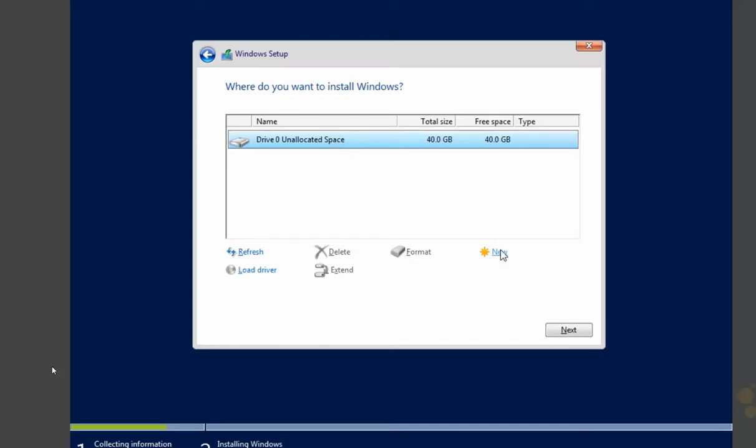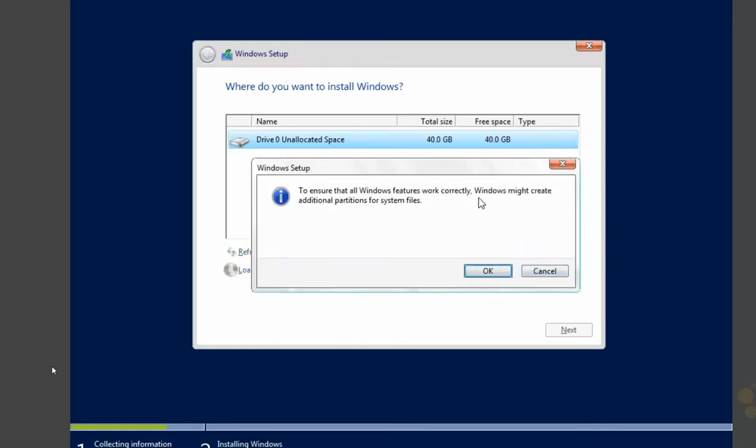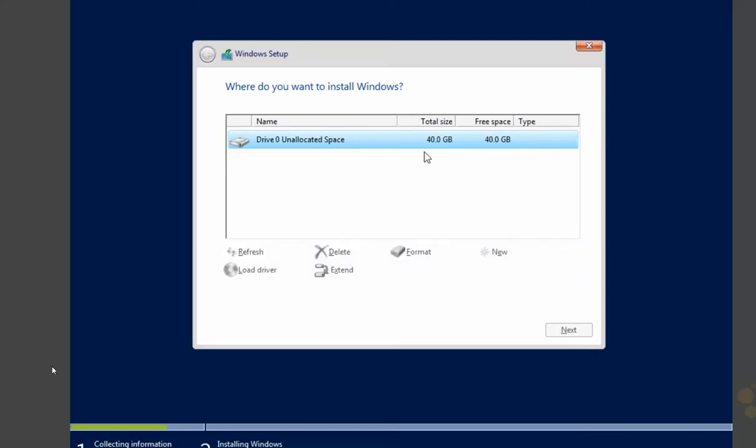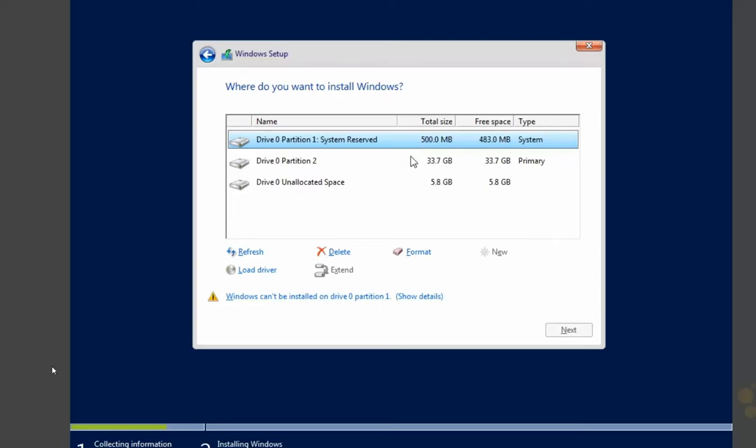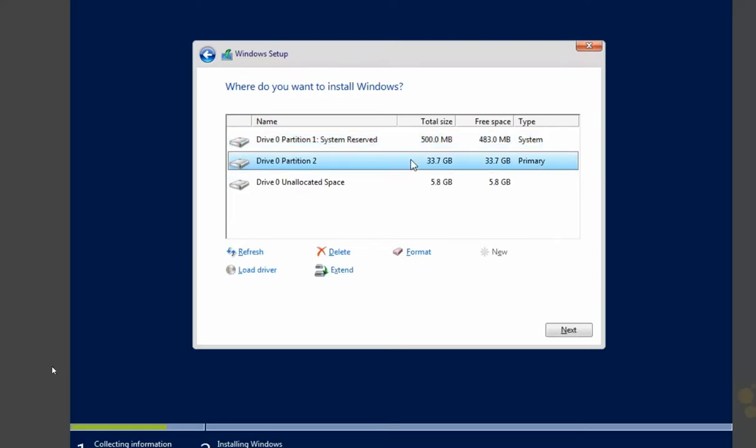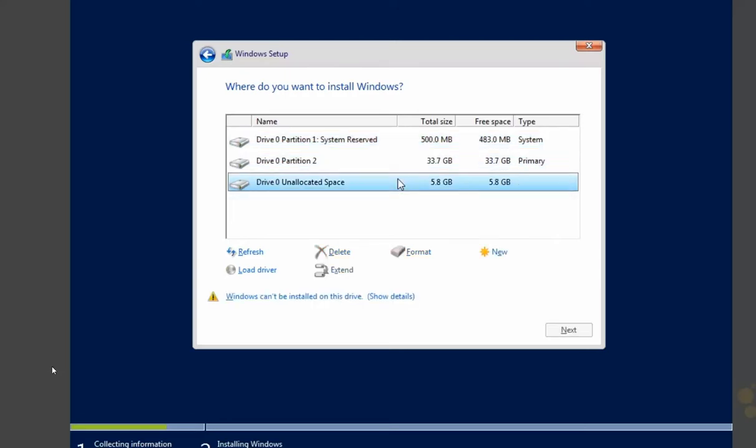And we can actually see that if we hit the new button. Say we didn't want to use all 40 gigs. Maybe we only wanted to use roughly 36 gigs. We can type in 35,000 megabytes, hit apply. This dialog is just going to let us know that it will need to reserve a little bit of that for the system partition, so we'll hit OK here, and just give it a second, and now we should see two partitions. There's our system partition, there's the primary partition where Windows will go, and here is the rest of that space that we didn't allocate.